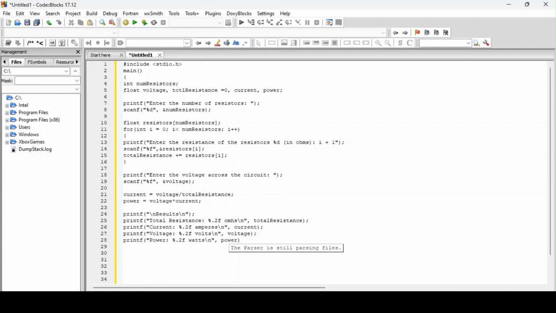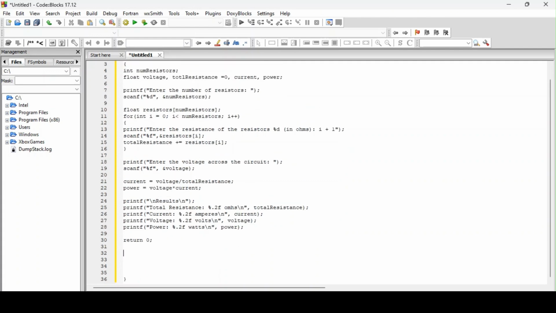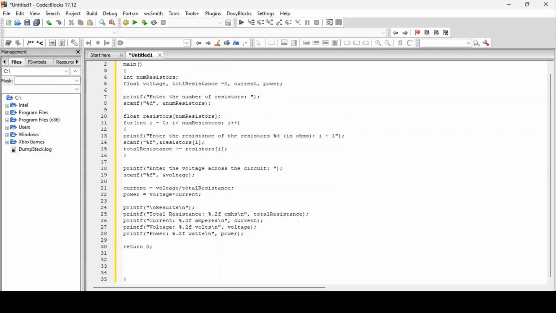So hopefully we don't have any errors, but you will see. Now you say return 0, and you write your semicolon, and you close your brackets in here. I just hope we have no errors, but let us go build.